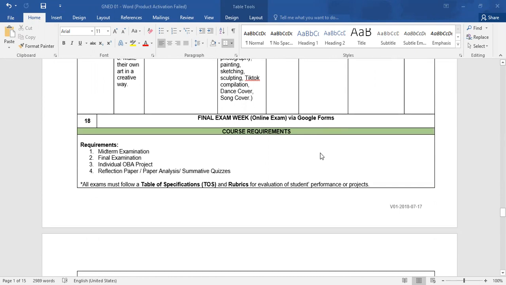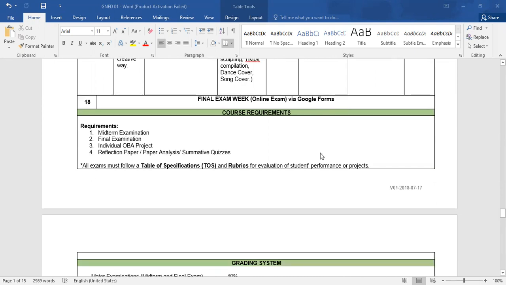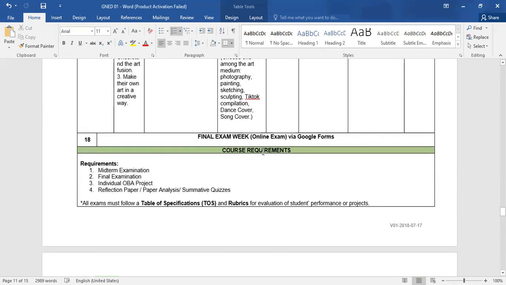So requirements, midterm examination, very important. Final examination, individual OBA activity. It should be activity, okay? Next, reflection paper, paper analysis, summative quizzes, part din ito ng ating OBA.